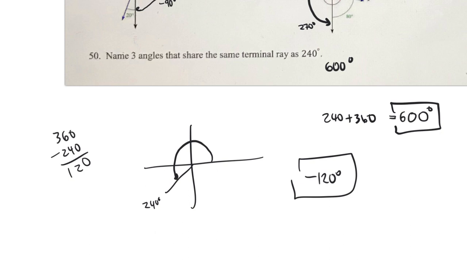And finally, I say we just take into account the fact that we could do the 600-degree thing where it goes here and then a full revolution around, but then we could do another full revolution around and land on this angle again, right? Couldn't we? So that would be 600 plus an extra 360, which is 960 degrees. All right, so that should work as well.